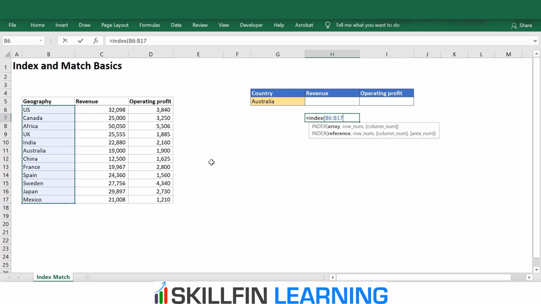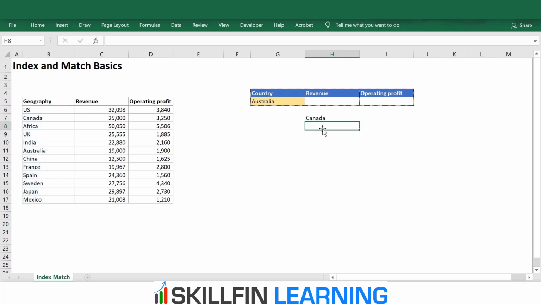Once we select the array, we type comma and then it asks for the row and the column numbers. The row number is compulsory and the column number is optional. We need to tell the index function how many rows it has to move down and how many columns it has to move towards the right. Rows and columns are like longitude and latitude in a map, and these are the numbers we have to give to the map. Let's say we put 2 as the row number, and since the column number is optional, we leave it blank, then bracket close and enter.